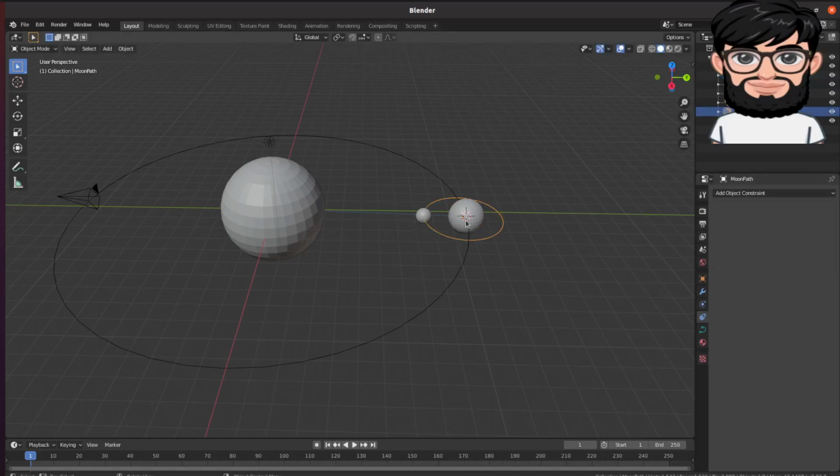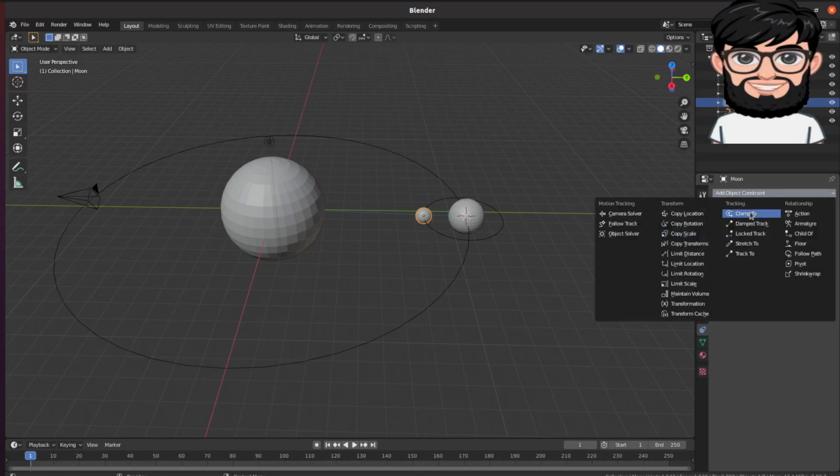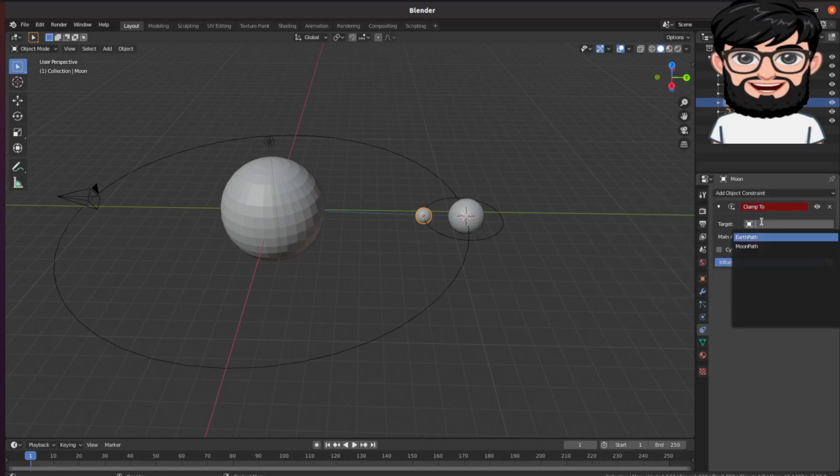Now the second one is this one, the moon. So we're again going to add a constraint, clamp to, but this time we're going to clamp it to the moon path.